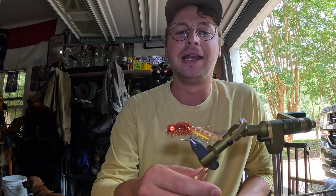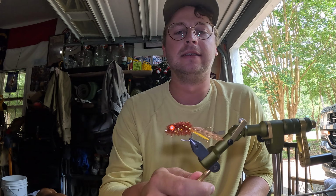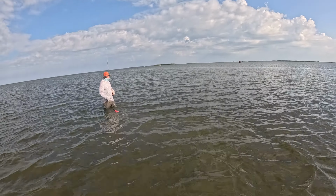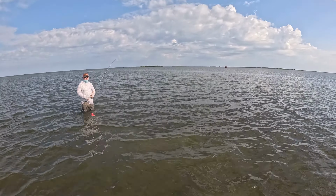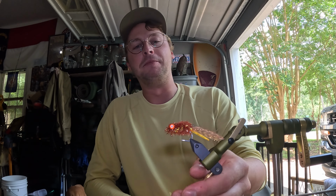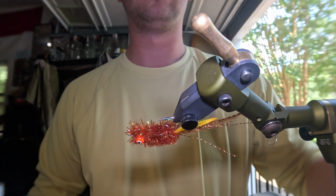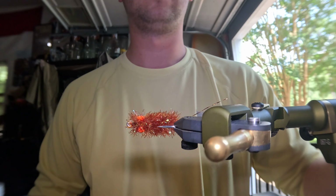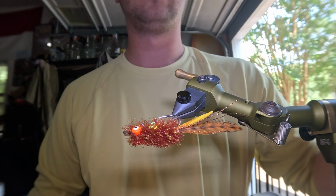Today we are going to be tying a Dirty Harry fly, designed by no other than Dirty Harry Miraculous himself, out in the Outer Banks of North Carolina. Dude's a local legend out there, excellent fly fishing guide if you ever find yourself in OBX. But this is a really simple, down and dirty guide fly, doesn't take long to tie. This fly was designed specifically to target redfish. However, last time I spoke to Harry, I believe over 80 species of fish have been caught on this fly, so feel free to tie it in any size that you got.